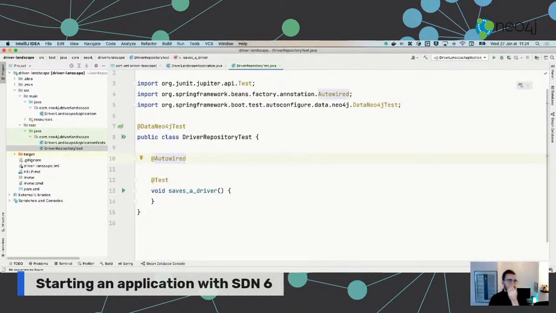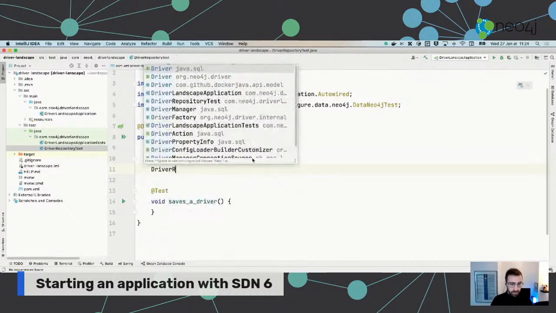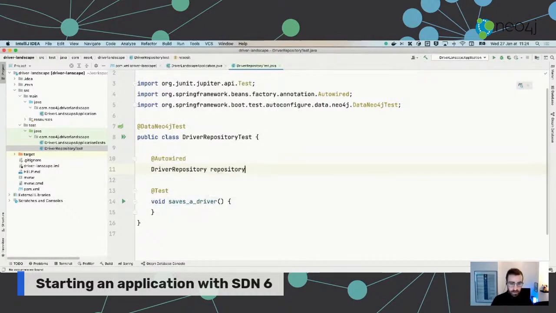So Autowired, if you are not super familiar with the Spring framework, is a way to say please. In that case, I would have a driver repository, again, that does not exist yet. Basically, there is what we call an application context that will hold all the classes that are prepared for injection. And in that case, I'm asking the Spring framework, because I have this special annotation on my test class, it will be managed by Spring as well. That's why you can see this leaf here, which is part of the Spring framework logo. So Spring will manage that, and say, oh, you're asking me for a driver repository, I will happily give it to you.